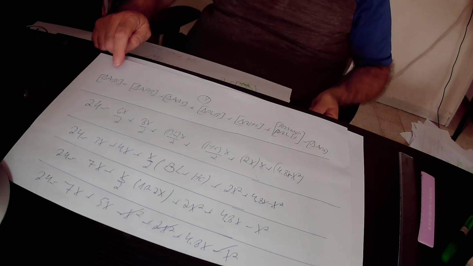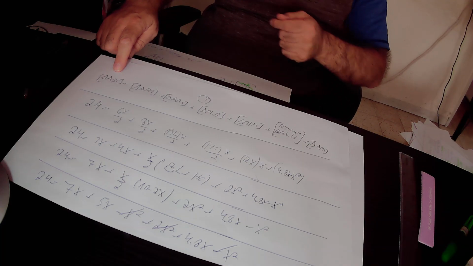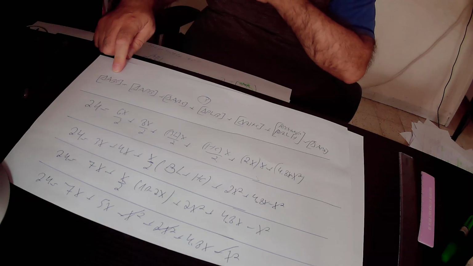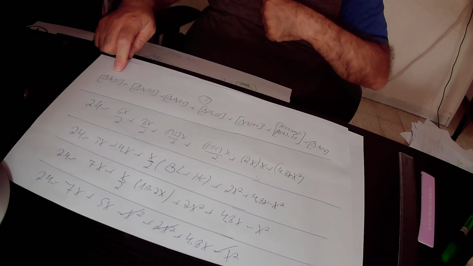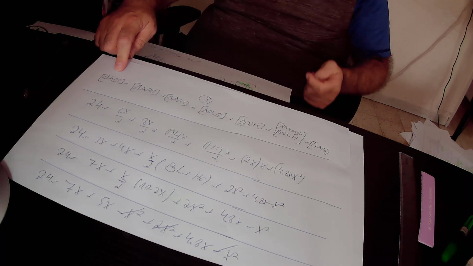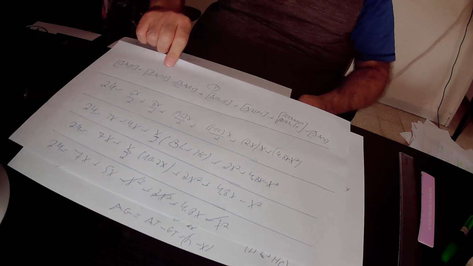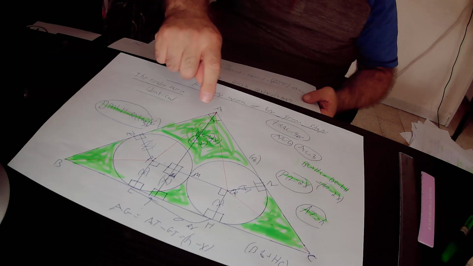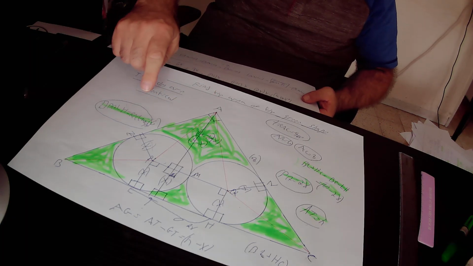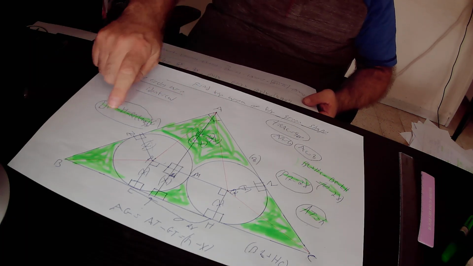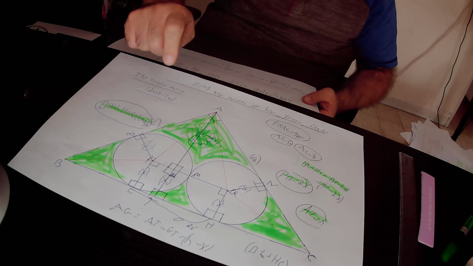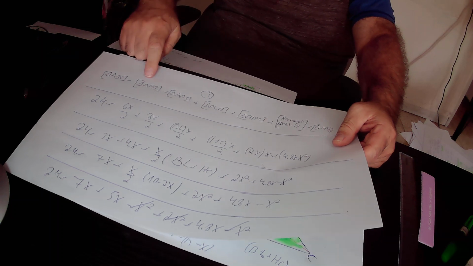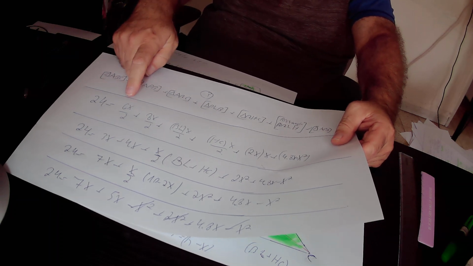We know that the area of triangle ABC equals 24. So 24 equals some expression with x. In this way we find the value of x, that is the radius of the circle. So 24 equals the first shape that it consists of. The area of this shape equals the base AB times the height NP over 2. AB is 6, the height NP is x. So in total it is 6x over 2. Now the first shape equals 6x over 2.